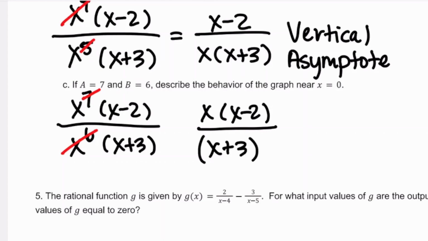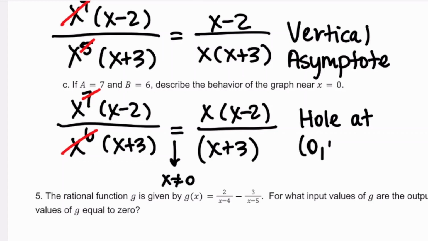Now these are only equal provided that x is not equal to 0. If x is equal to 0, we're going to have a hole in the graph. The result of that extra factor of x being in the numerator, the thing on the right of the equals, is what we would use to find the y-coordinate of the hole. Or maybe a simpler way to find the y-coordinate of any point on the graph, but most useful for finding the y-coordinate of the hole. So we would plug in x equals 0 there, and we would see that y would equal 0. So that just means that we have a hole, and we can say that the point is where x equals 0 and y equals 0. That's just the impact: the hole lies on the x-axis.